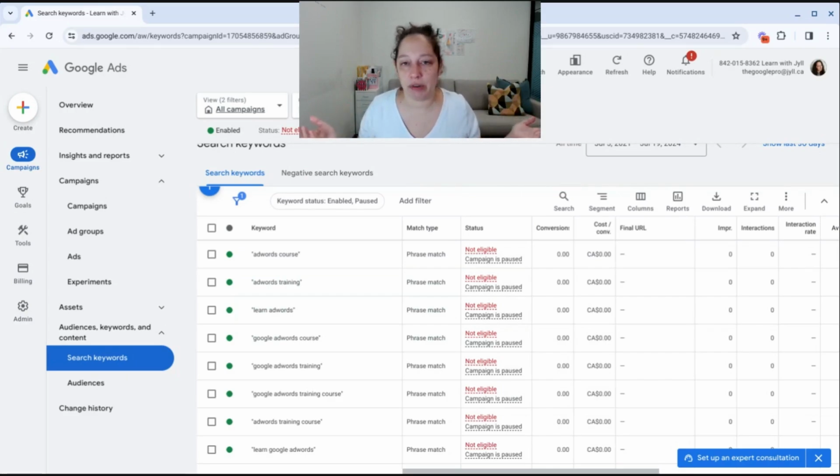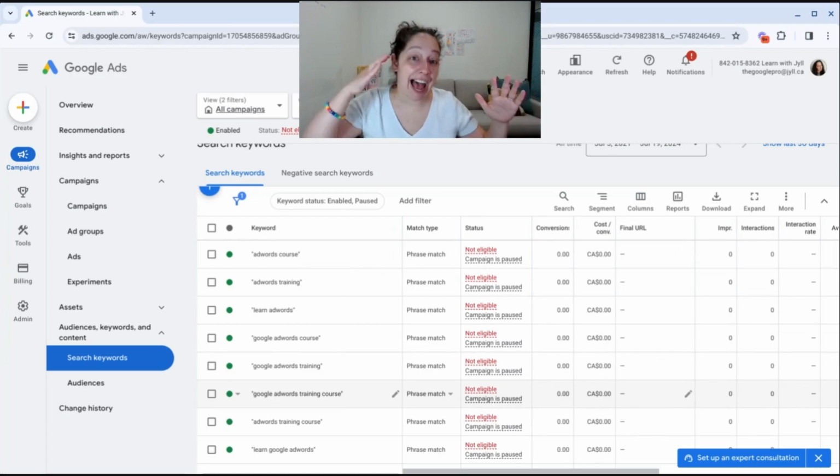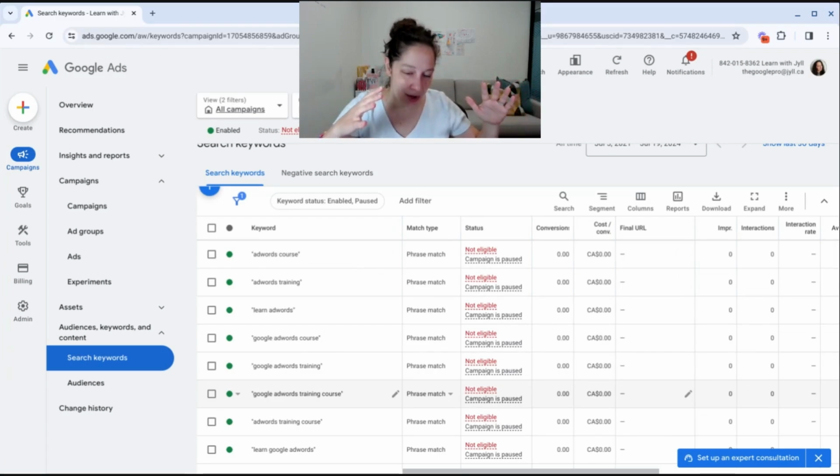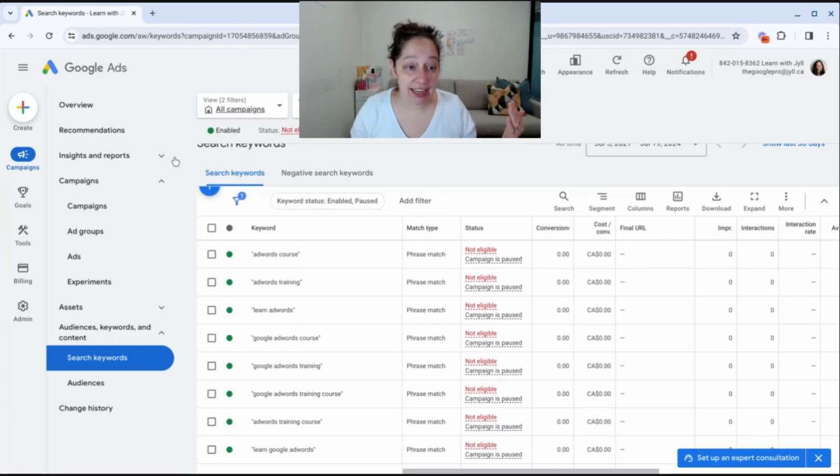So first, a query. What is a query? That is what the user searches for on Google. And you're used to seeing queries in your report in Google Search Console. So query, something you'll be familiar with. Now, what is a keyword? A keyword is what an advertiser puts into their account, right? So users use queries, advertisers use keywords. When there is a match between the user's query and the advertiser's keyword, and you show an ad, it can show up as a search term. Let me show you that.